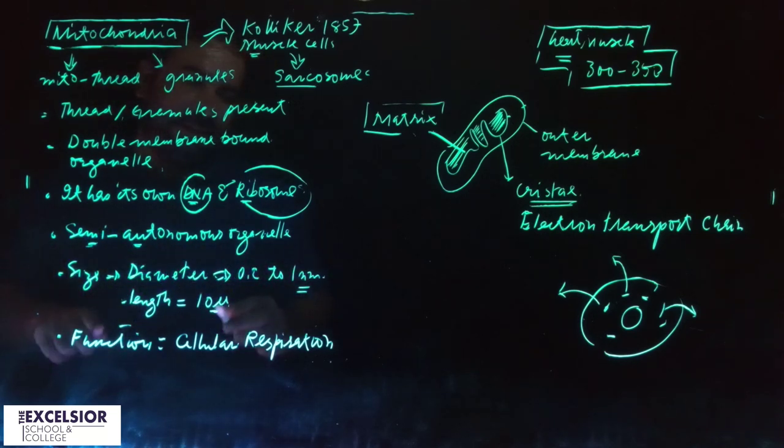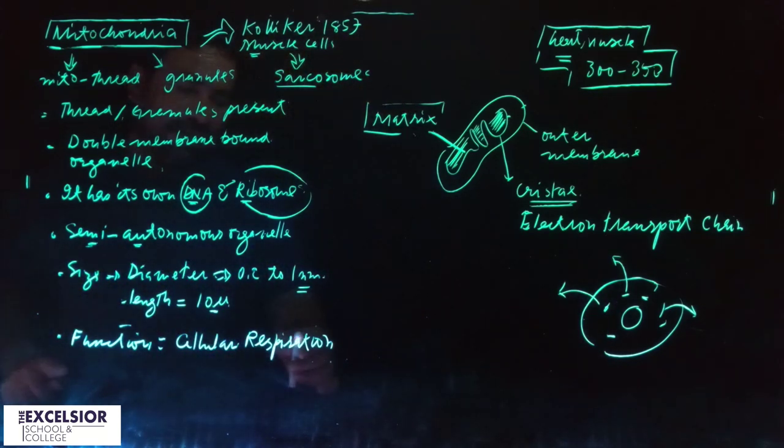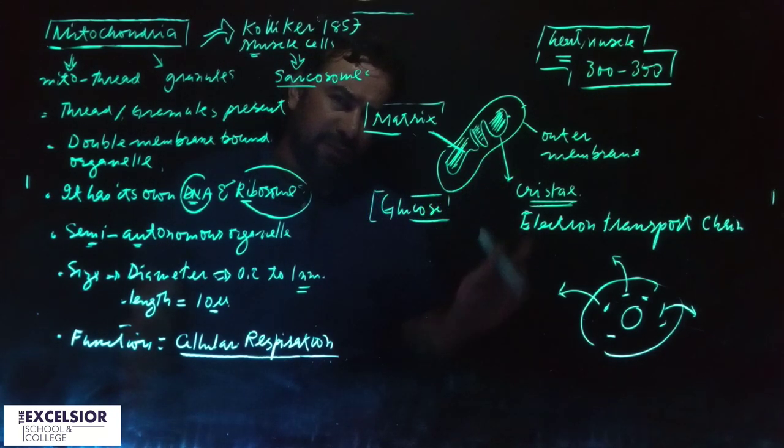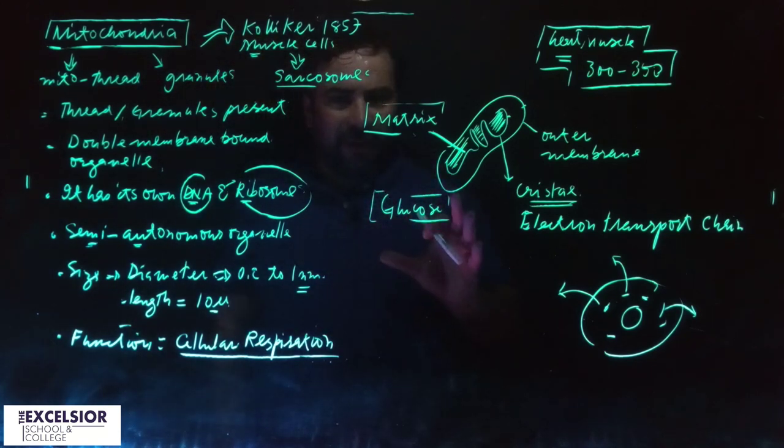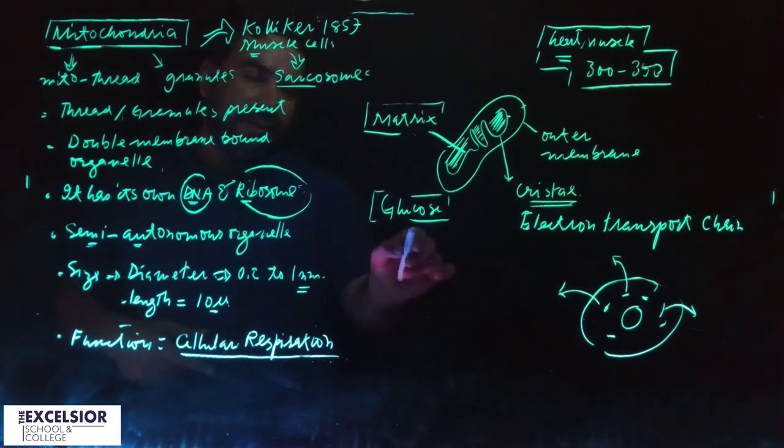When I say cellular respiration, what is cellular respiration? Universal energy is glucose in all living kingdoms from Monera down to Animalia. Glucose is a very important source of energy, but the question is: is it the utilizable form of energy? In some cells perhaps yes, but in most cells it is not.